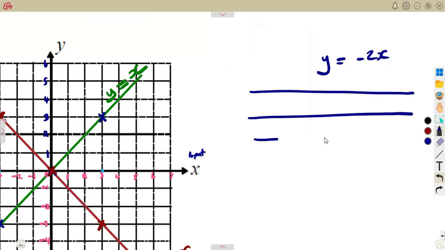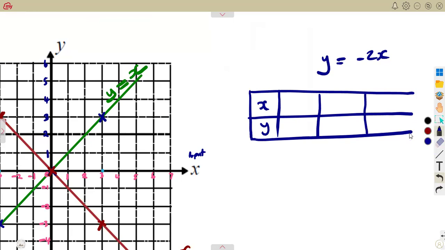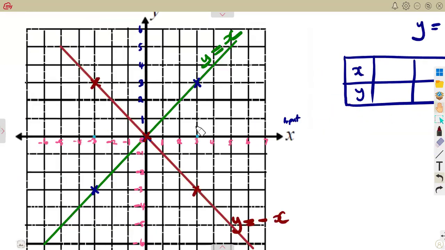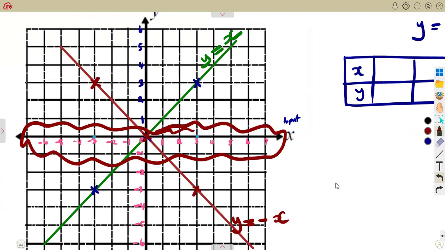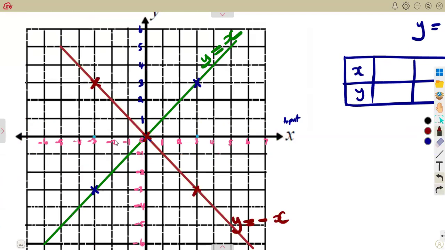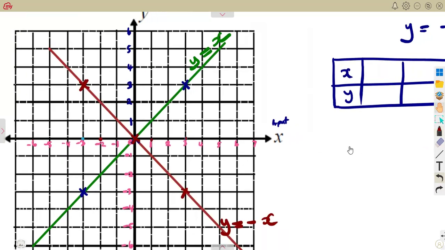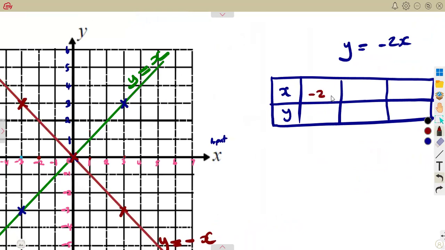Just choose any three values of x. It's not like you're going to choose everything there. No. So let's say I've got something like this. Then we choose our x values from the Cartesian plane, from the graph, any of our choice. All right, so let me just say this time I decide to use minus 2, 1, and 3. All right, it's a choice, guys. As long as they're at least 3, even more than that. If you want, you can use more than that. A table method. Do not worry about that.